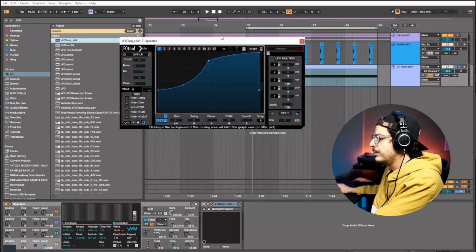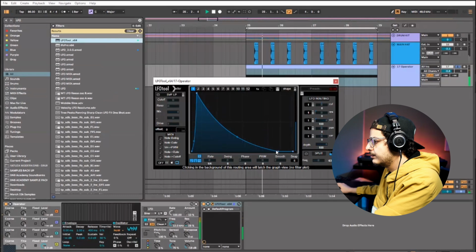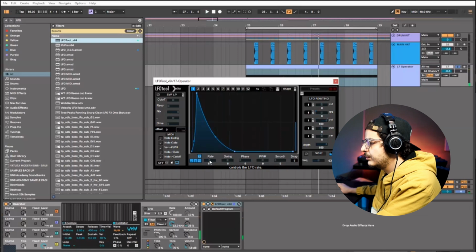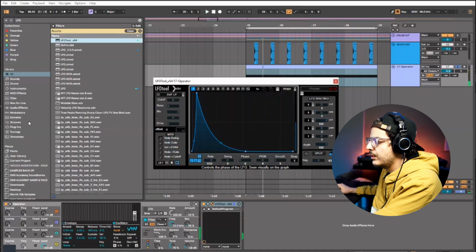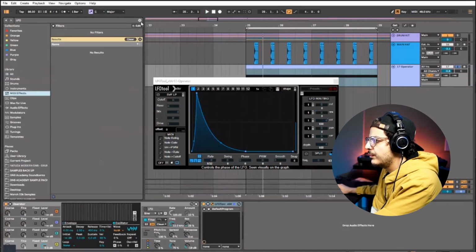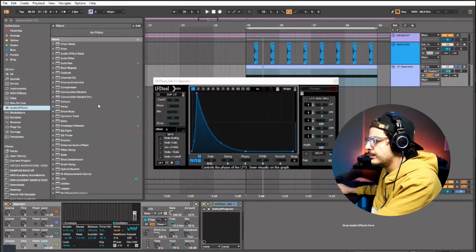And once you got the LFO Tool loaded up, what we're going to do is we're going to change the shape. And we're going to change the rate to 132. And we can also put a vocoder before the LFO Tool to kind of fine-tune the performance of the noise that we want to choose.